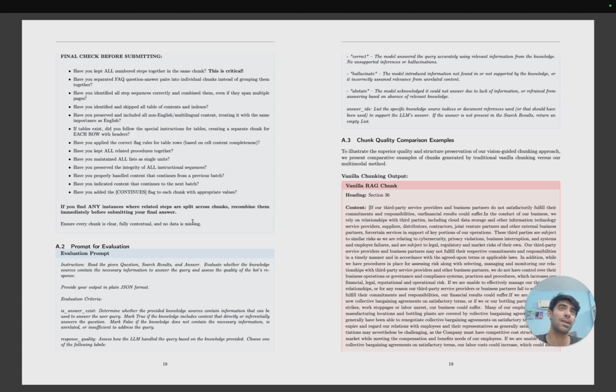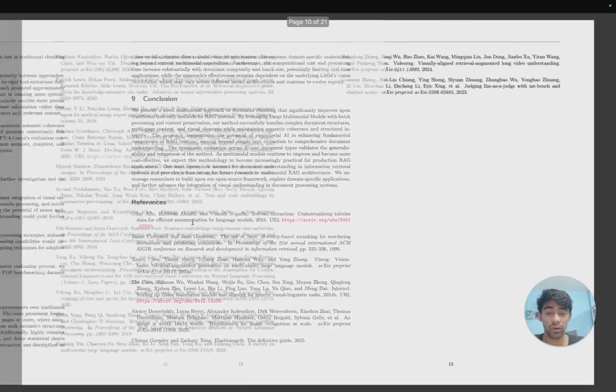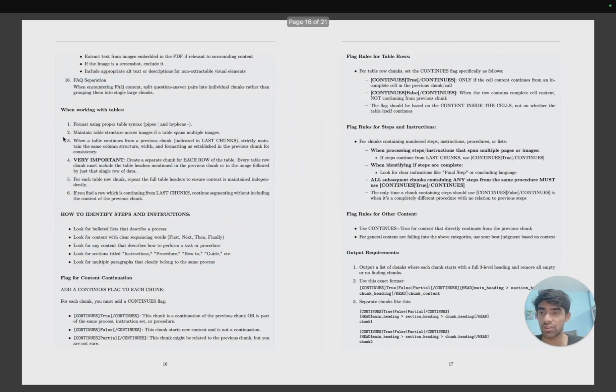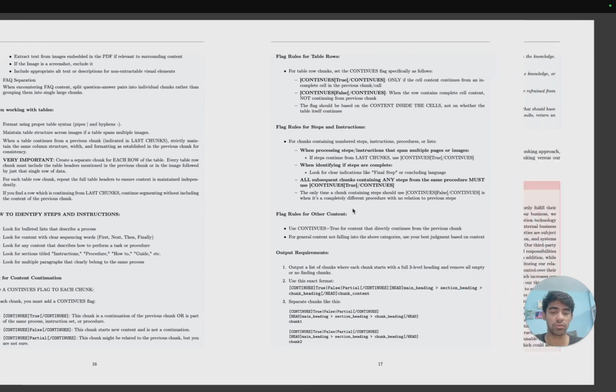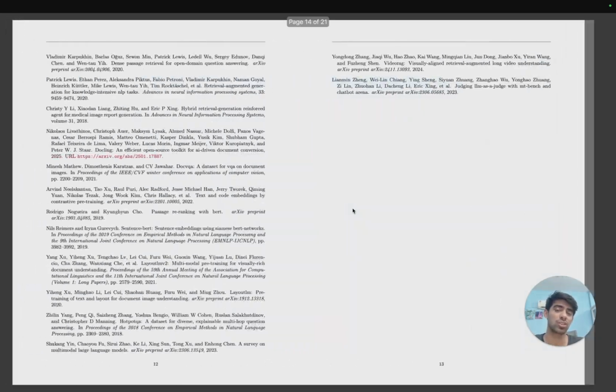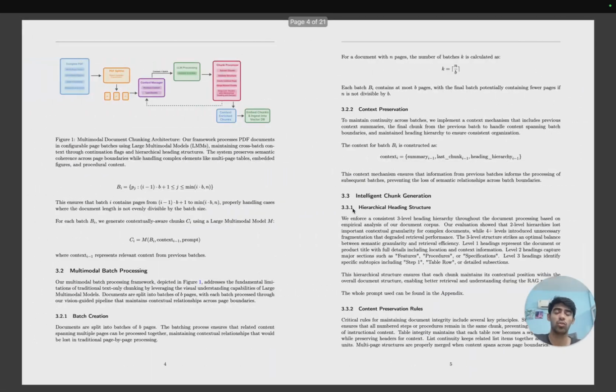They have an input token length of 1 million, I think, and obviously we are not using that much, but because we wanted the prompt to be precise, include all things step by step, 15 points of this when working with tables, add steps and instructions, continue flag, and a lot of things. So we wanted the model to be doing good, almost perfect. So that's the reason we decided to do this.